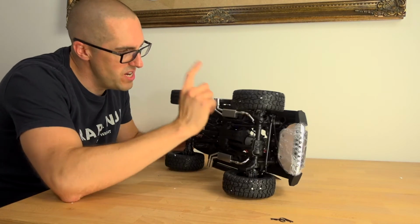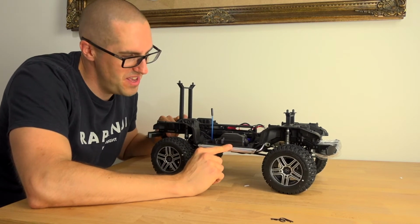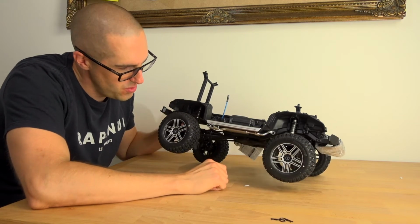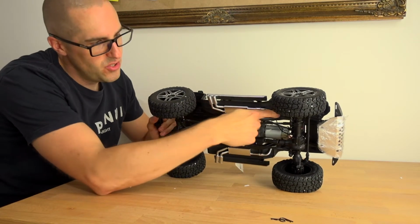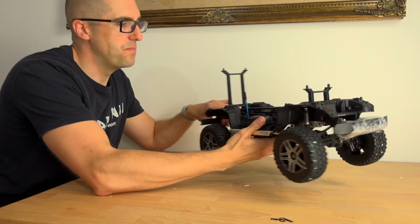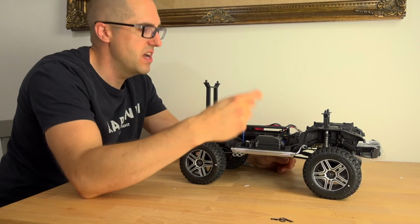But what is really cool, and I really like this, is these fake metal side steps. They're pretty awesome. And these exhausts, completely fake exhausts, but they've even put an actual exhaust that runs sort of where the engine would be. So that's really cool. A little warning about, you know, learn how to use the ESC, and yeah.